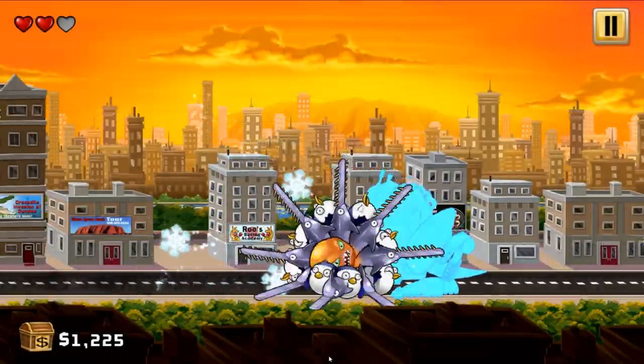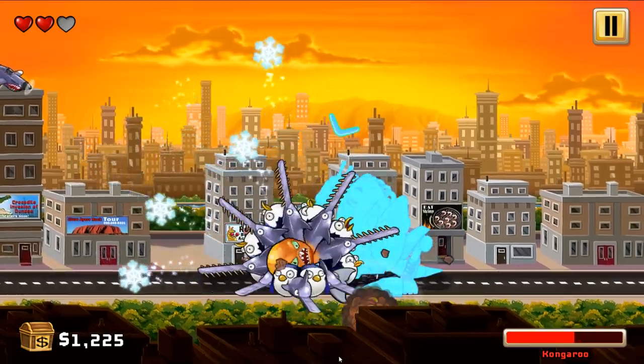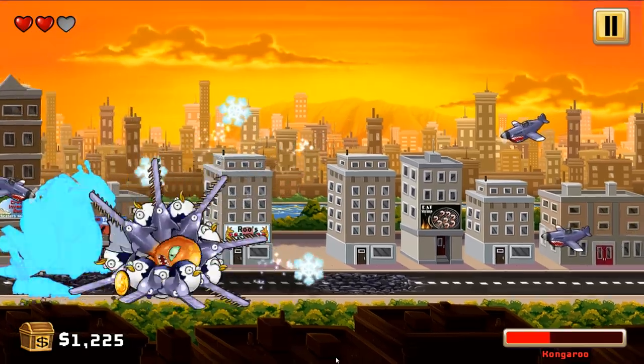Let's activate the frozen saw blade. We're going up against Kongaroo, one of the early bosses in the game. Let's go ahead and try and destroy this guy. Okay, we are doing a lot of damage here, guys. Can he actually defeat us?